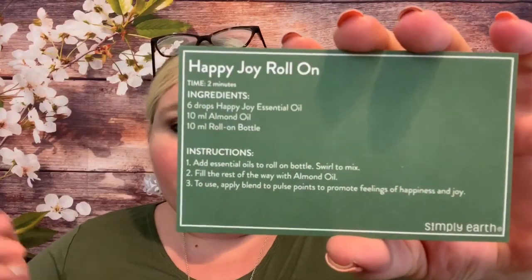Then you're going to make a Happy Joy roll-on, and this is super simple. You are going to use 6 drops of the Happy Joy essential oil, 10 milliliters of the almond oil, and again, that's a carrier oil, and that will be in the big bonus box. And then you'll need the roll-on bottle, which again, you get some of those in the big bonus box. So super simple, super easy.